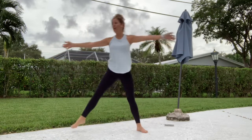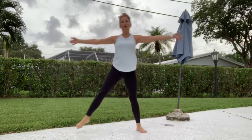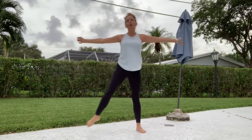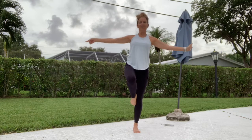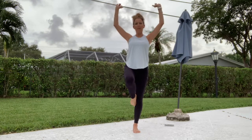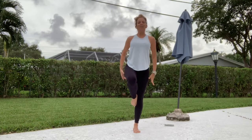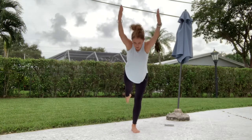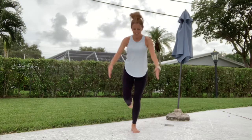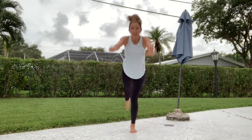Take toe to knee. Turned out, parallel. Turned out, parallel. Two more. Go last one. Just stay. Check that balance out. Arms could go up. Arms could go down. Nice. Let's take that right leg. Take it back and in. So you're tilting. You're in. Tilt. In last time, and bring it in.